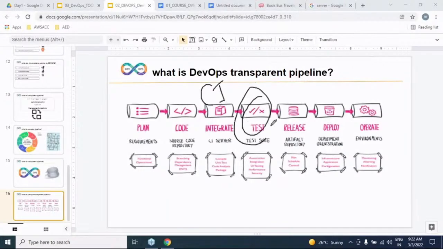We are making working software and we are going to be delivering it into the release continuously. So continuous integration, continuous delivery, automated with the help of these tools.